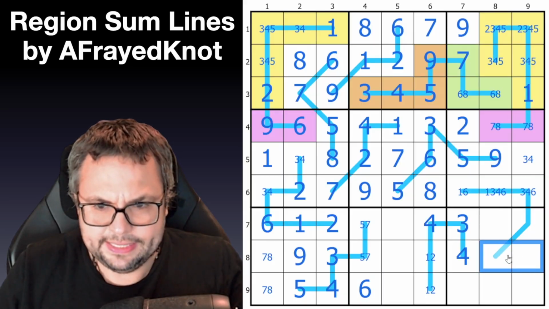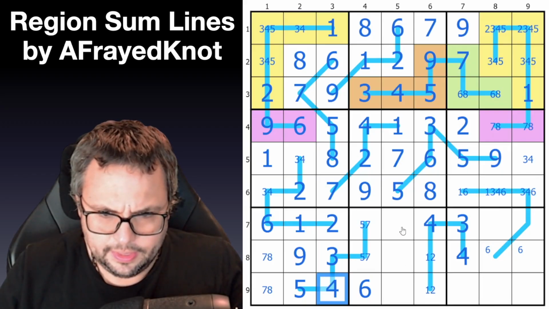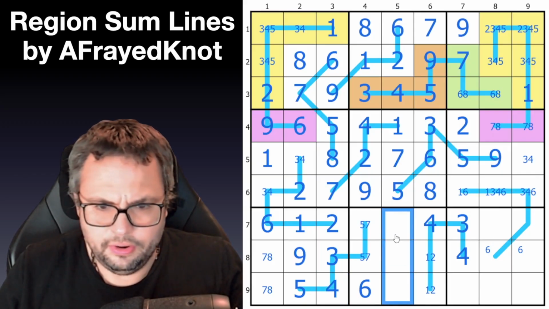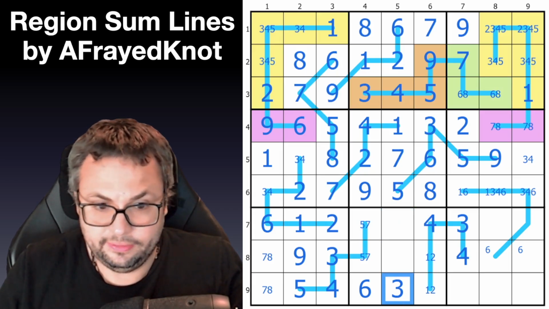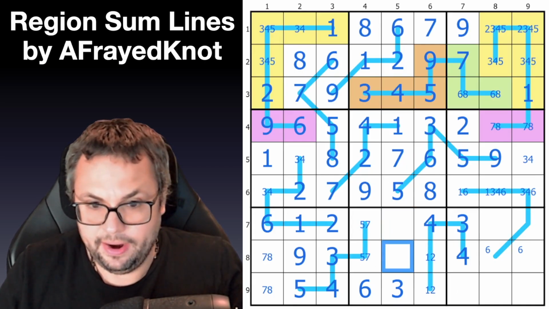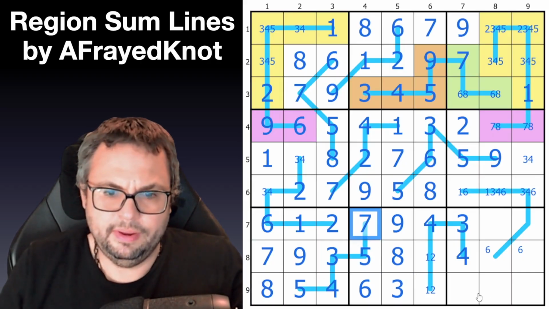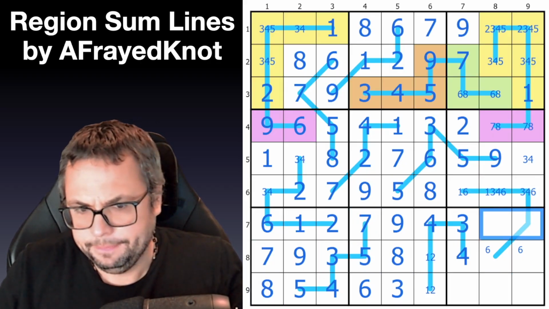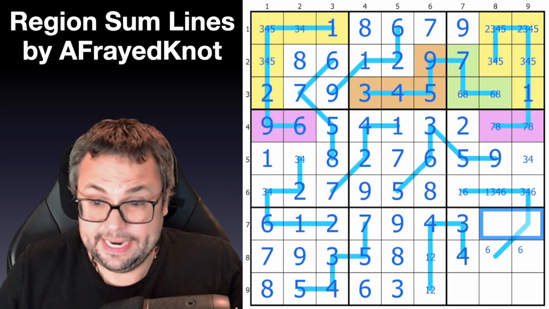Okay, we know there is a 6 in one of these two cells. These are a known triple, which include a 3. They include a 3 that's there, even. Let's see, we've got a 5, 6, 7. These are an 8, 9 pair, and so I know the order, which bounces around and gives me a bunch of stuff like that. Okay, these are a pair now, 1, 2, 3, 4. These are a 5 and an 8.